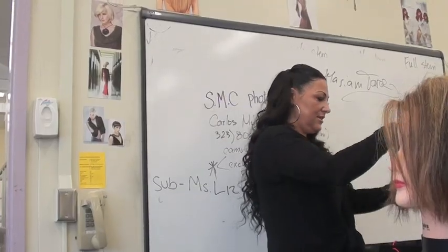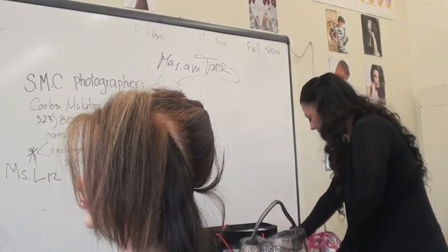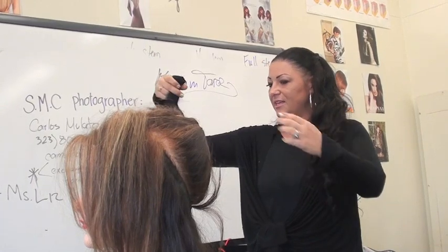So if you want to touch this. Miriam, this is all real hair though. Oh yeah, this is all real hair. So what changes the grade? What makes a good strand of real hair and a not so good strand of real hair?